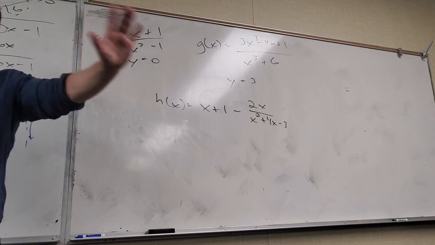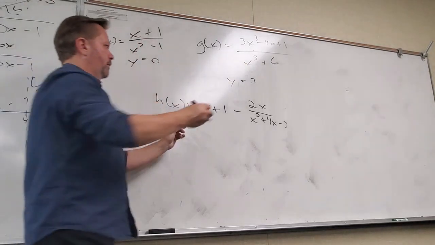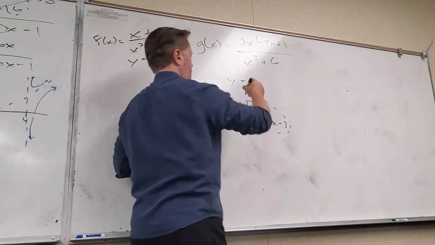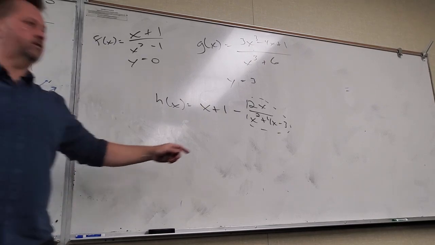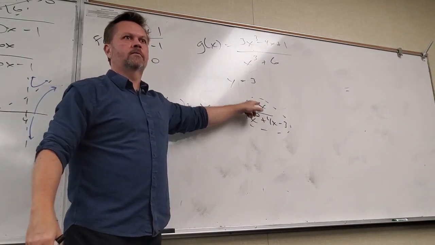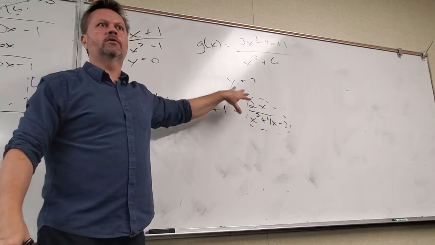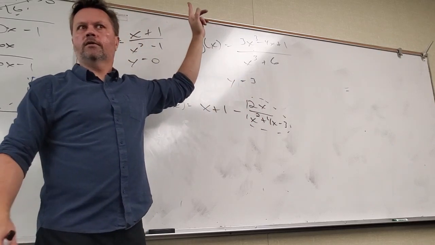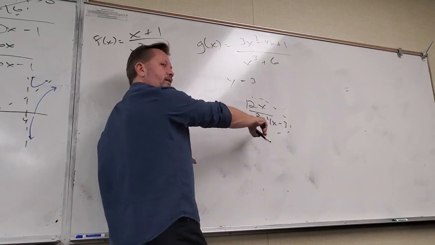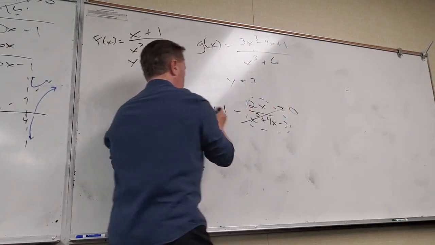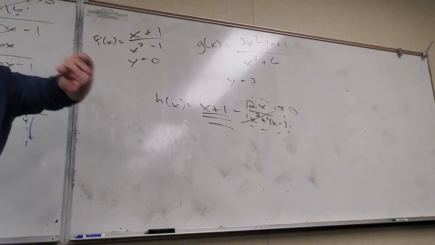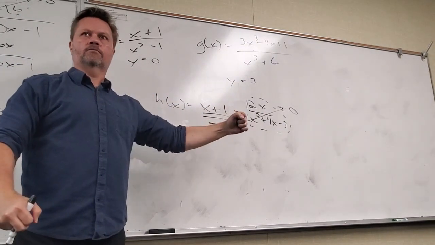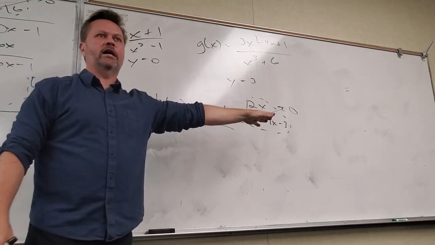When x gets really, really, really big, what does this piece do? When x gets really, really, really big, what's growing faster? The bottom. So this is going to go to 0, because we're in this first situation, correct? Yes. So if I have something written like this, I can immediately tell which piece is going to dominate. The fractional piece goes to 0. This piece dominates. x plus 1 minus really tiny stuff, yes?